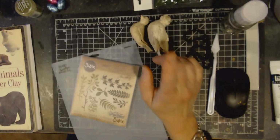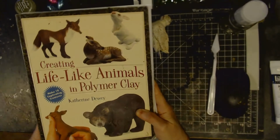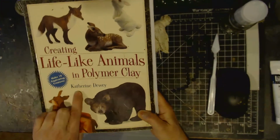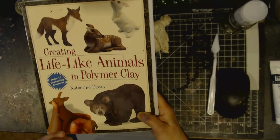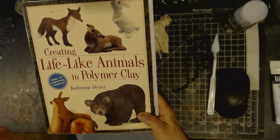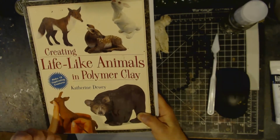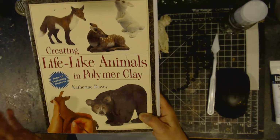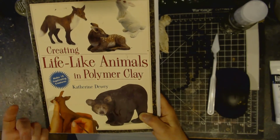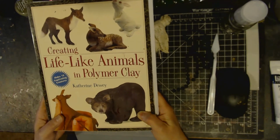So I found the instructions on how to sculpt birds in this, Creating Lifelike Animals in Polymer Clay by Catherine Dewey. If you're interested in sculpting animals, this is the book to get. I love this book, step-by-step instructions. They have frogs, they have birds, they have mice. That's how I started doing my mice. They have a basset hound. They have a variety of different animals, and the techniques are very easy.